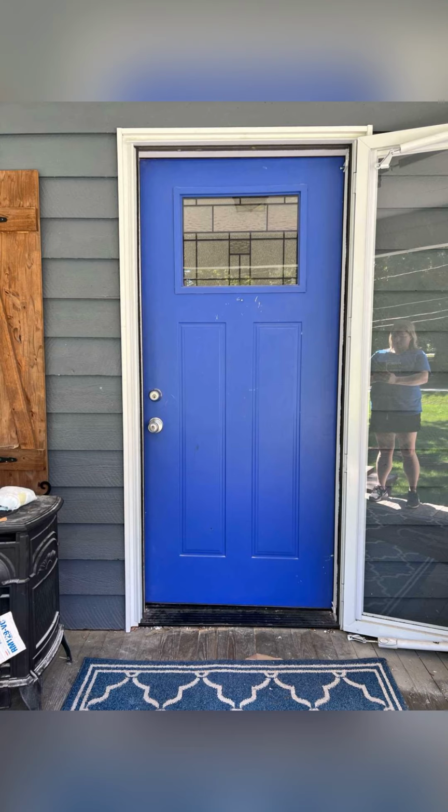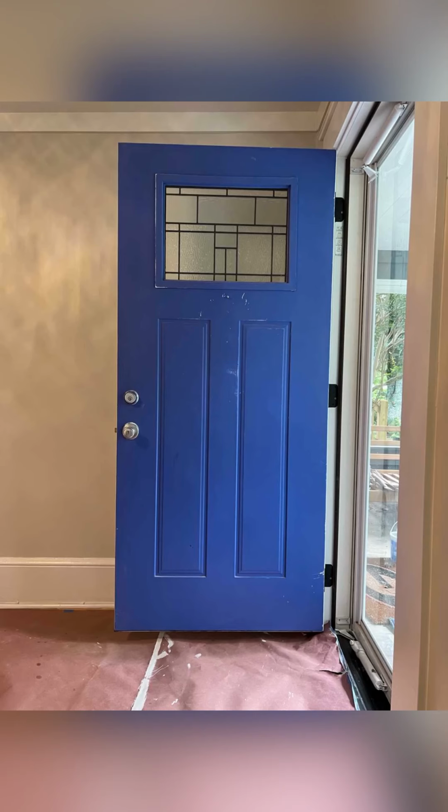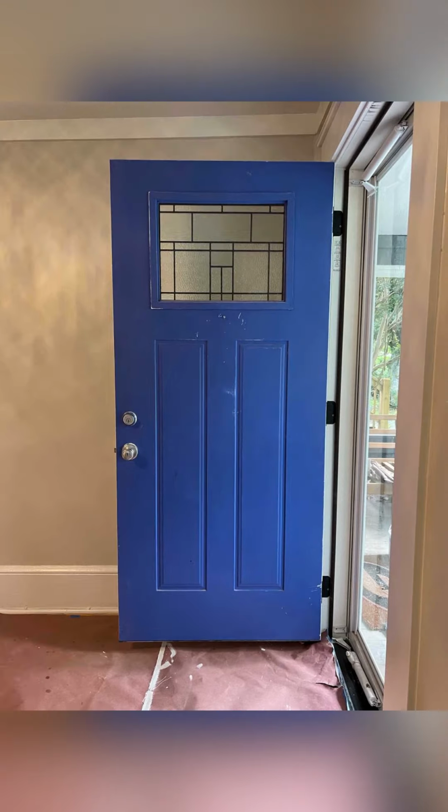As you can see here, it was painted at some point in this periwinkle blue color, which normally I like. It's a pretty color and I think it makes a statement on the front of the house. However, it does not go with the exterior smoky gray / navy blue paint color. So naturally, being the painter that I am, I'm going to paint it in a complementary color.